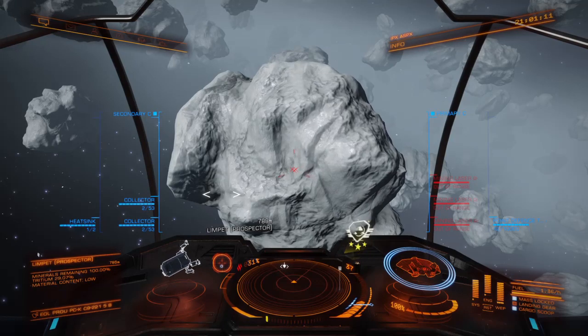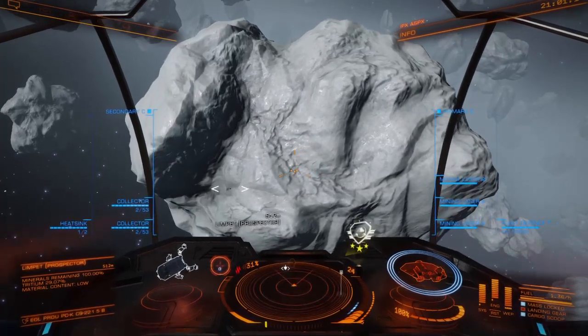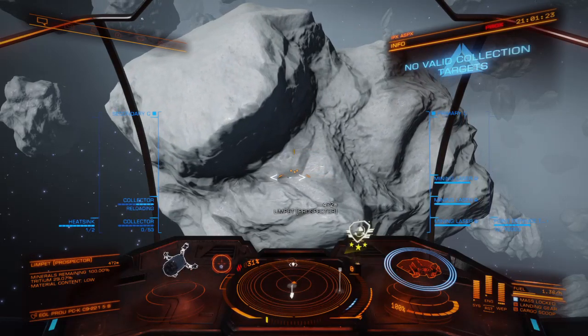Now I'm going to deploy my collector limpets in a second here by just holding the trigger for the second half of the fire group. You hold it down and they'll all come out, and the remaining ones will just kind of pop, pop, pop out there.